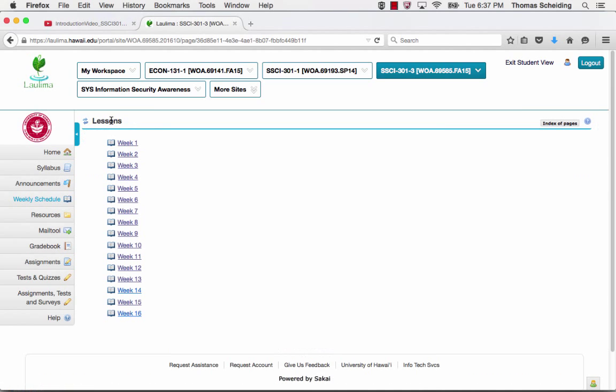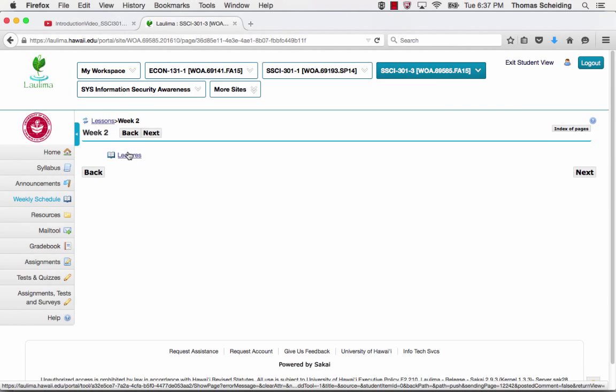Similarly, under each of these weeks, what you're going to start to see probably by tomorrow or so, you'll start to see even week 2 get populated with the first journal posting and the first quiz. I just haven't gotten to those yet, and the first quiz isn't even open until next Monday. So you'll start to see those. But basically, if there are 3 things listed as the tasks in the course schedule, you'll see 3 things appearing here under the weekly schedule. Okay.